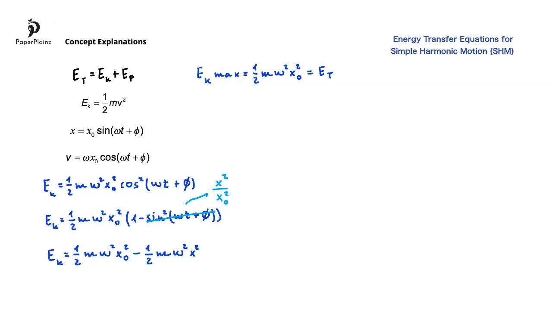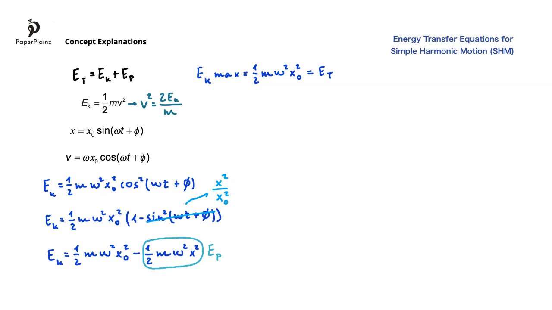Finally, as total energy is equal to kinetic energy plus potential energy, kinetic energy must be equal to total energy minus potential energy, and from this we can conclude that potential energy is equal to 1/2 m omega squared x squared. To finish up, let's see how we get the other simple harmonic motion velocity formula that is given in the data booklet. To do this, we'll start by rearranging the kinetic energy equation, which gives us that v squared is equal to 2Ek over m.